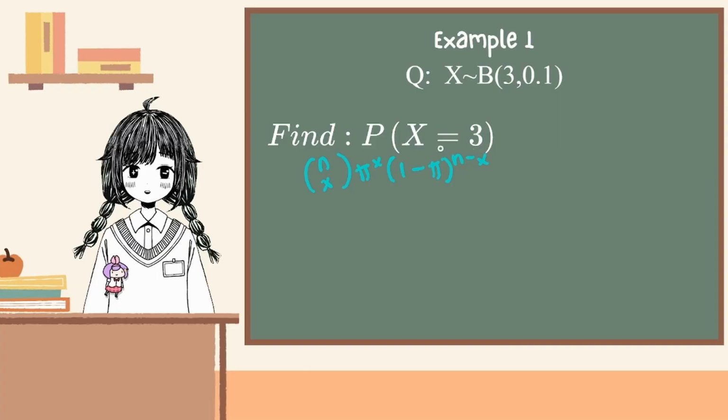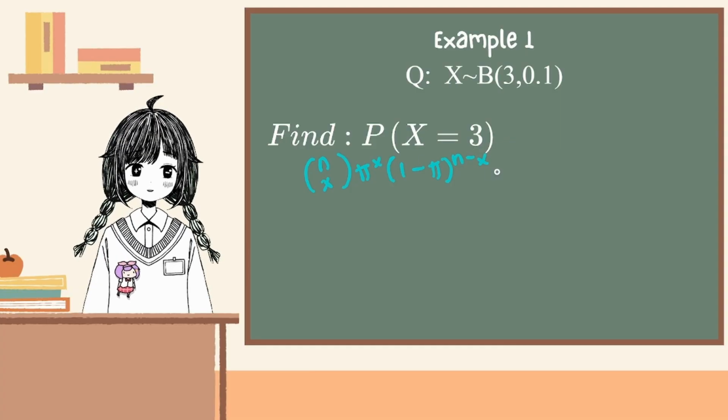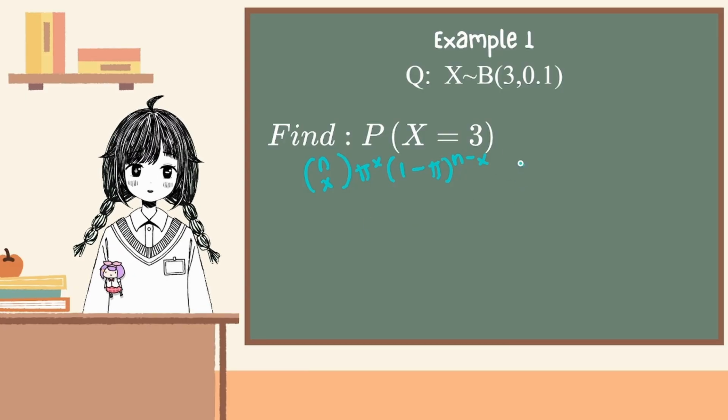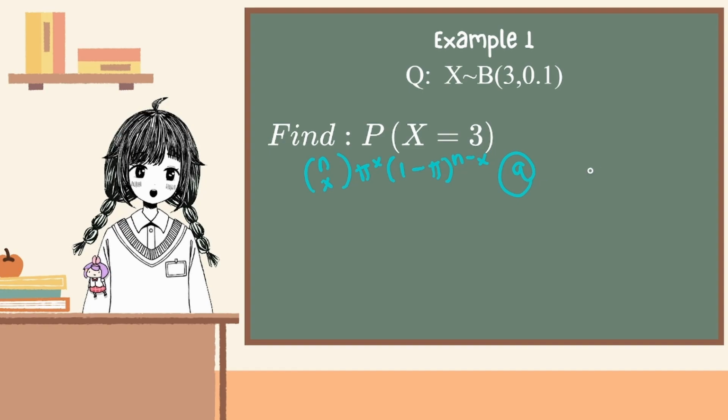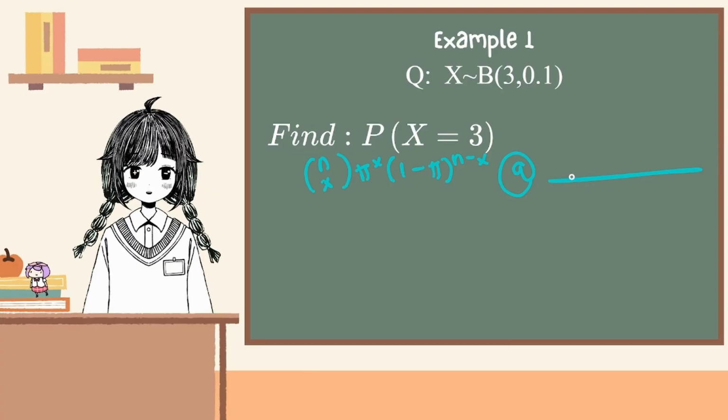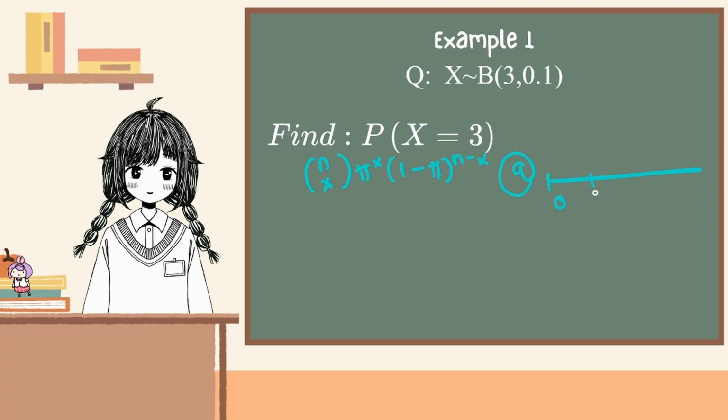So next is P(X equals 3). The question wants the exact 3, so there are two ways to solve this. One is to use the equation, or we can use this stat table, and the way of this method is to use some imagination. So let's draw something like this first.